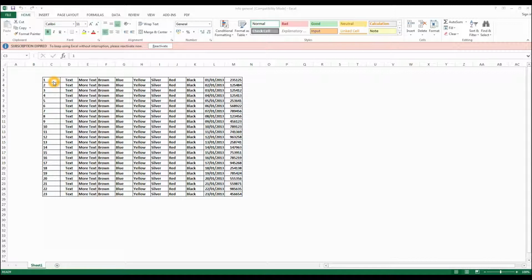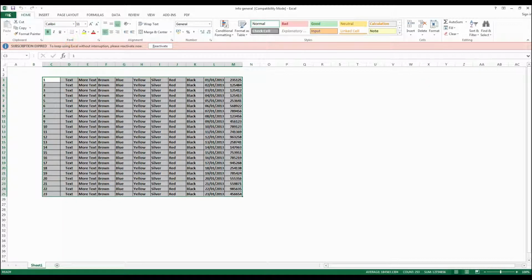Okay, what we're going to do is print this mock-up of a spreadsheet, just to give you an example of how easy it is to print and what you need to look for. So the first thing we want to do is select the area that we want to print. We'll just select that cell on the top left and drag and then release. All we do is hold the button down on the mouse and then just release the mouse. So everything within this area is now selected.